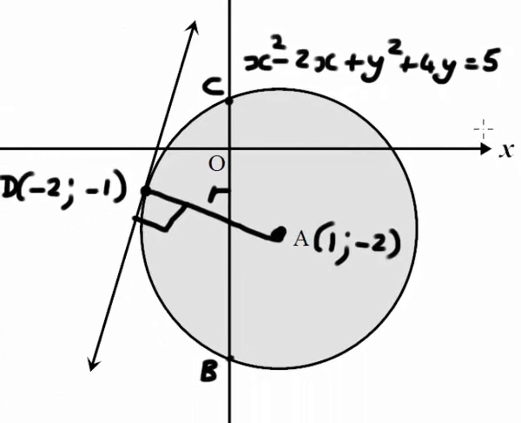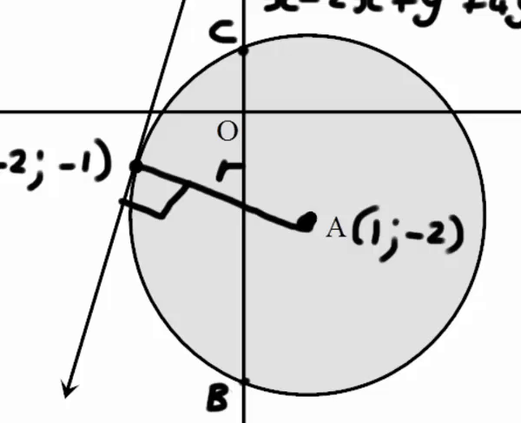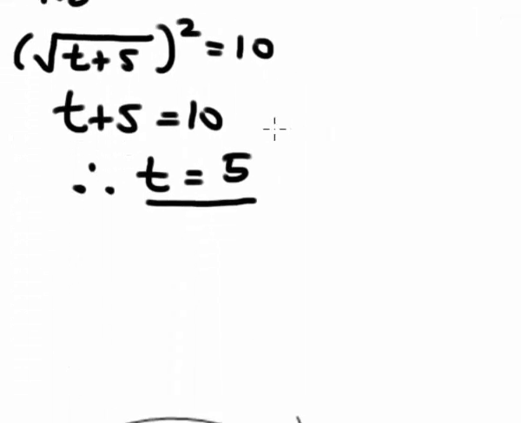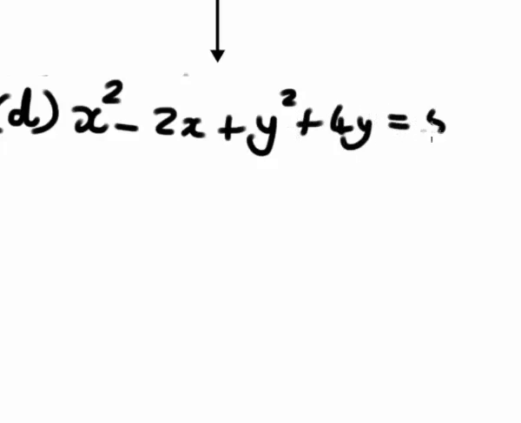Okay, now another nice question: remember in the previous example we worked out the x-intercept of the circle. How about the y-intercepts b and c? How would we do that? Well, we've got our equation of the circle, so let's have a look at number D. Now if we look at the coordinates there, we've got the equation of the circle, there it is. We've already established that this is equal to 5. That was what t was.